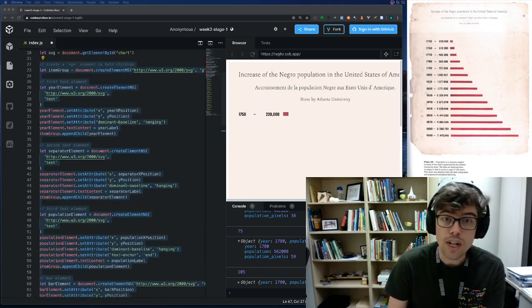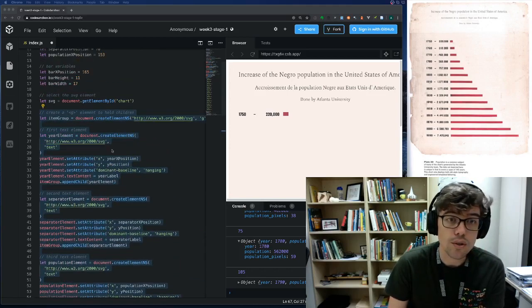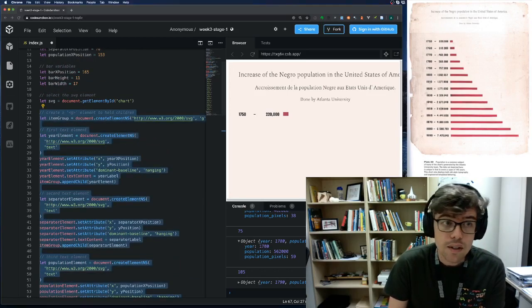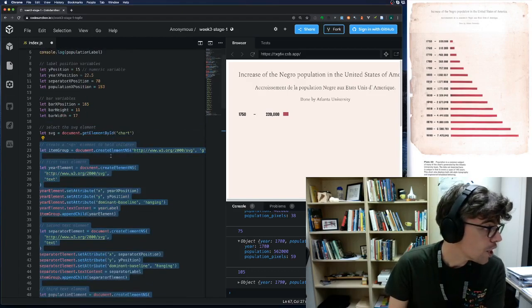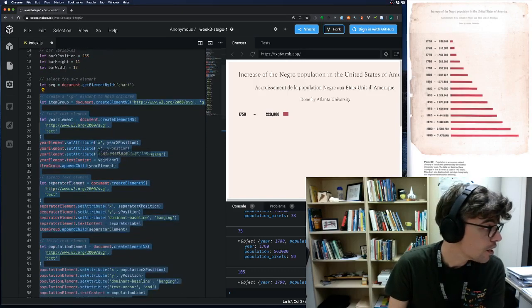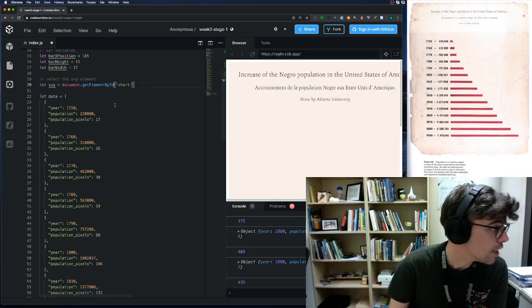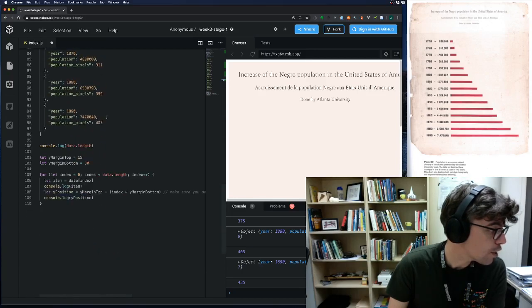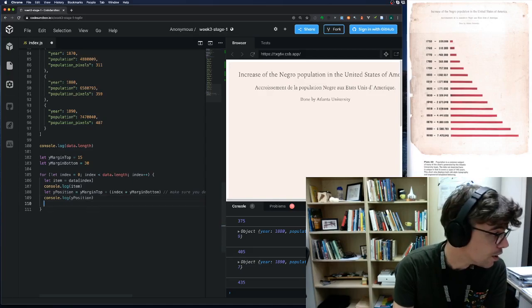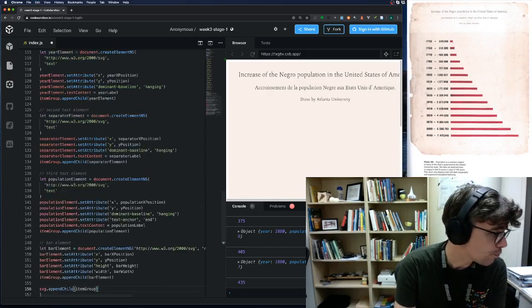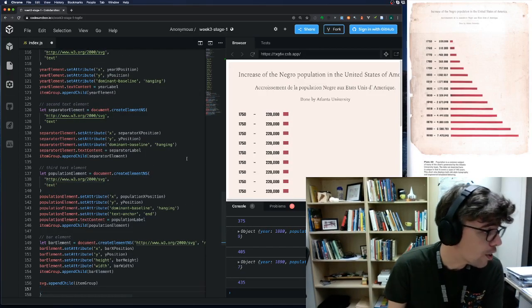What I'm going to do now is, instead of copy it, I'm going to cut all of this code here. I'm going to cut it out. So that's Control X on Windows, Command X on Mac. And then I'm going to go inside of my loop here, and I'm going to bring it back here. There we go. All right.